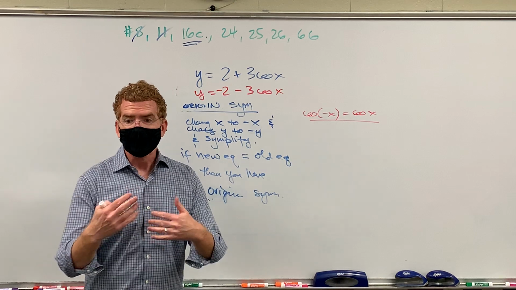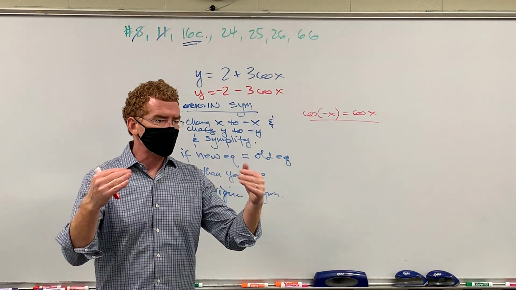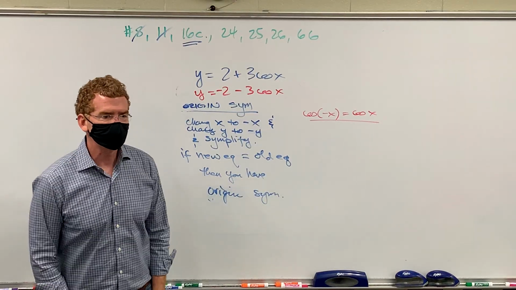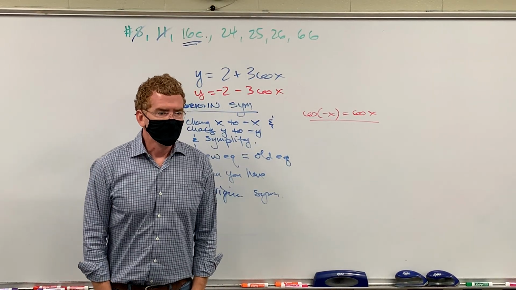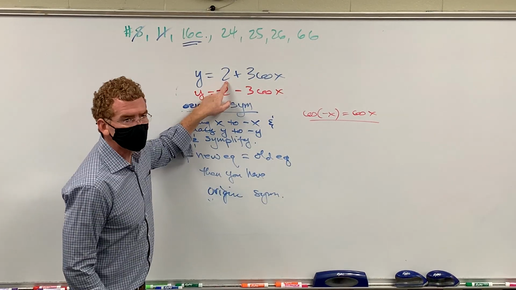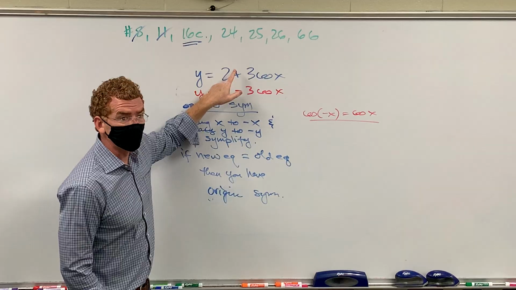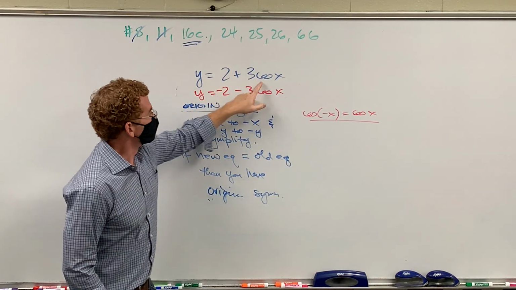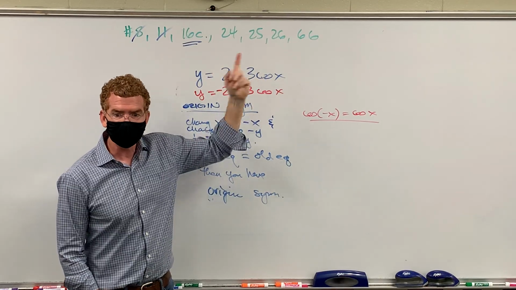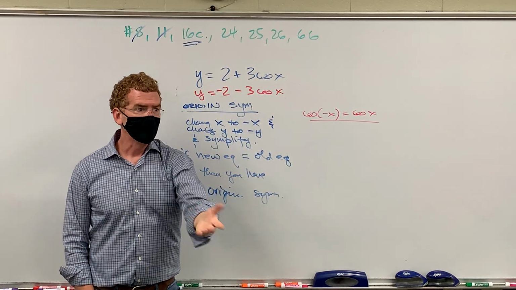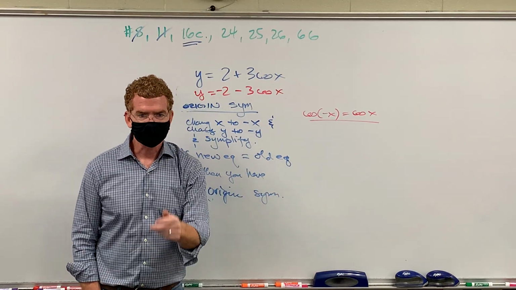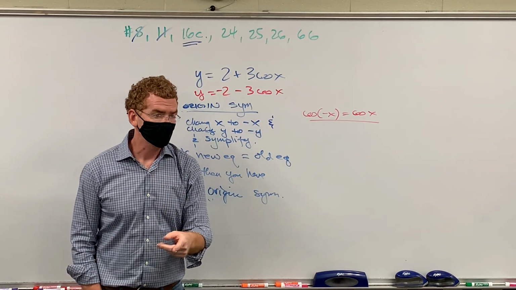All right, so those are your tried and true checks for x, y, and origin. Now, do you remember another way you can do y-axis? Y-axis are even functions. 2 is like 2x to the 0. That's even. You learned that cosine and secant are even. An even plus an even is an even. If it's an even function, it's always going to have what kind of symmetry? Y-axis. Are y'all seeing that?